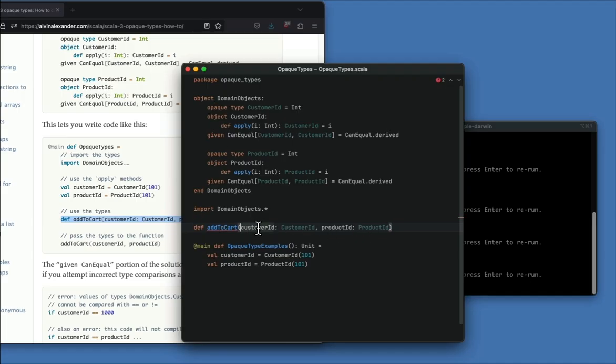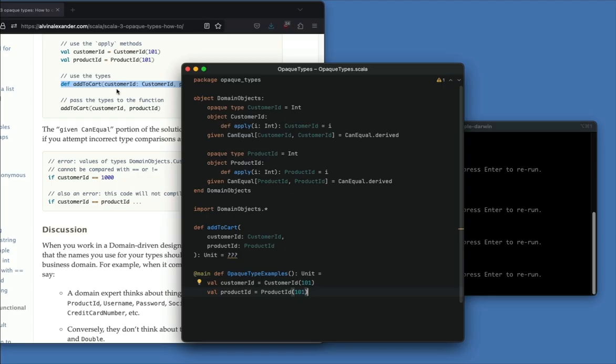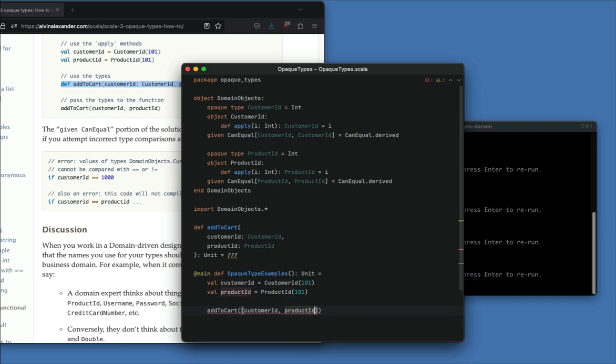What I will do for this one is just format it a little bit differently for our reading. And then here I can say, well, colon, and I don't care what this method does right now. We'll just give it the three question marks like that. The only thing I'm trying to show here is that when you pass these values into addToCart, you can actually treat these CustomerID and ProductID as types, just like if you had created something like class CustomerID and handled everything that way. And now that we have this function addToCart, what we could do is say, I want to call addToCart and pass in the customerID and the productID.